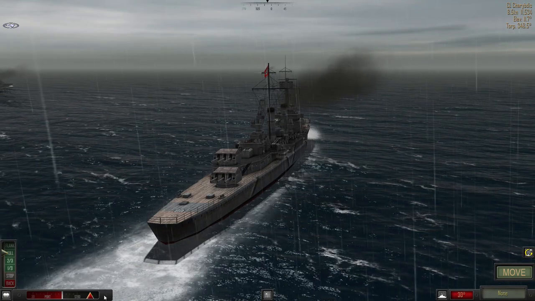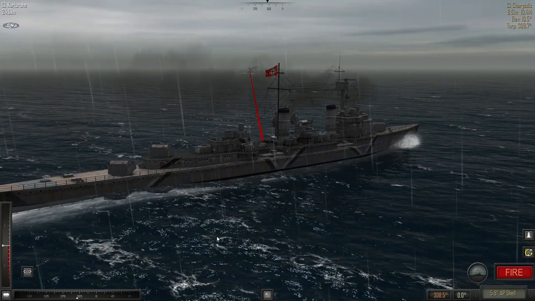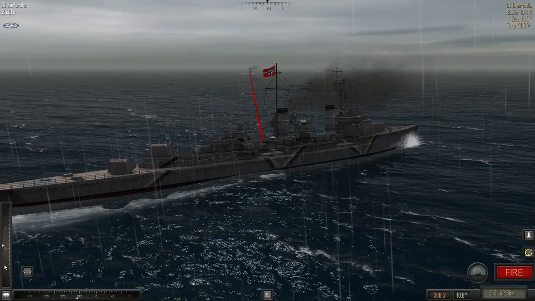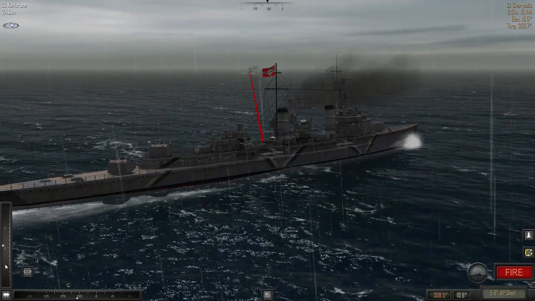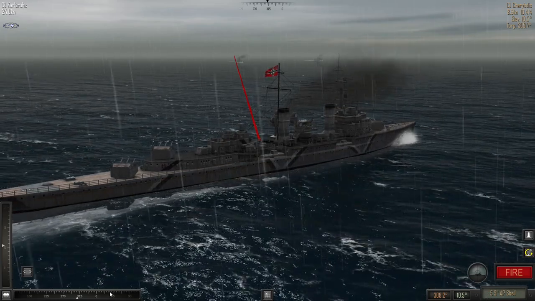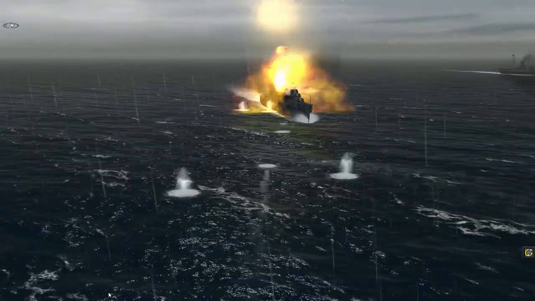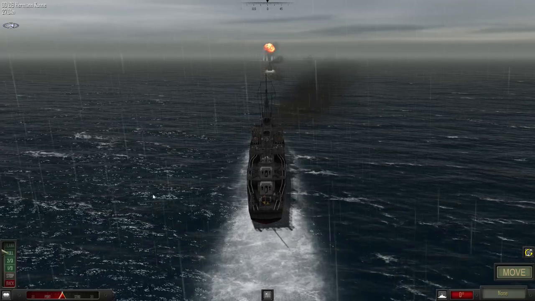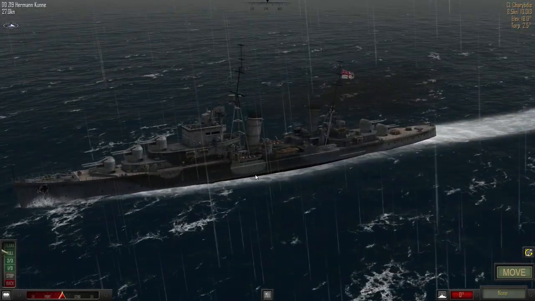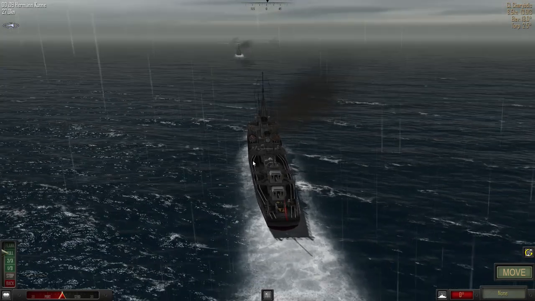Turn to starboard. Elevation 10.9. Sorry, 10.5. Should we go for armor piercing to begin with? Try and break some systems. Crikey Moses. Did we hit a turret or something? What was that? No, it must have been a big spark as it ricocheted off because nothing else had happened.